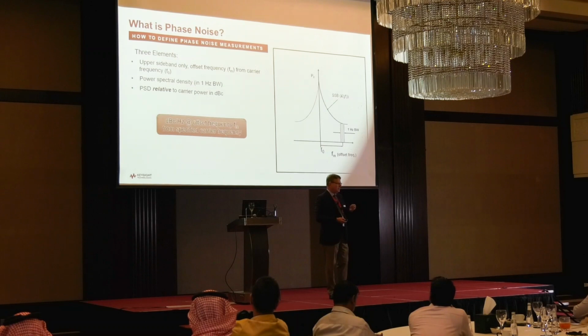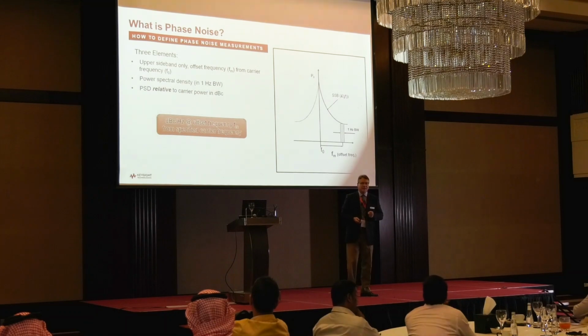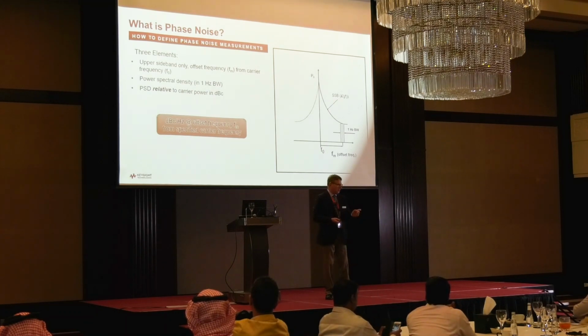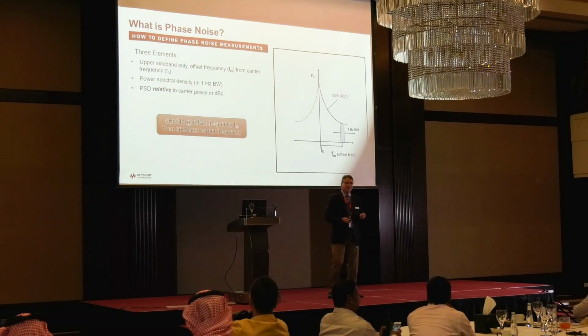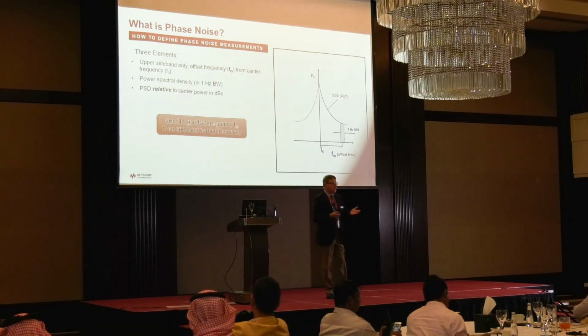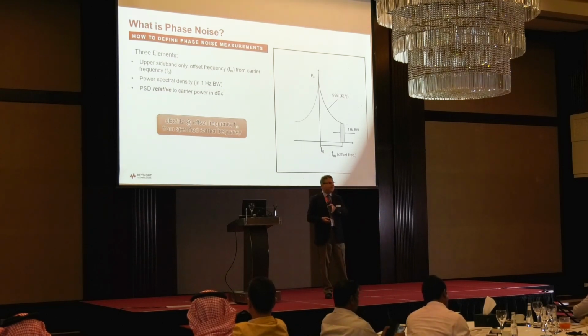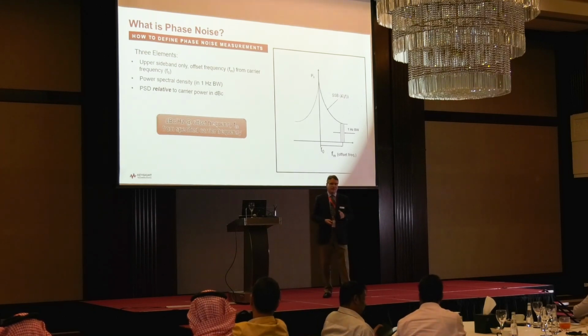So the dimension that is associated with phase noise is a measurement of spectral density in a certain nominal bandwidth. Normally it's 1 Hertz bandwidth relative to the carrier power. And so it's represented as dBc, dB relative to the carrier per Hertz. And it's always specified at an offset frequency. So normally you might see a spec of a phase noise of minus 130 dBc per Hertz at a 10 kilohertz offset, as an example. And that's always relative to f sub 0, the carrier frequency that I'm measuring at.